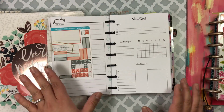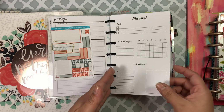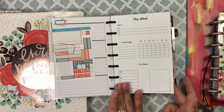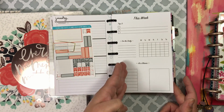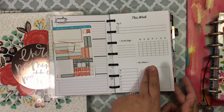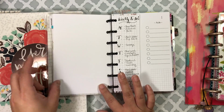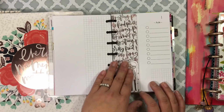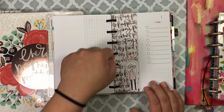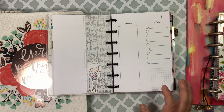And then you go into the weeks. And how I like to plan nowadays is I plan daily. So here I've got a week at a glance or a weekly overview where I have the top 3 things I need to get done that week, some habits to track, my meals, and then I like to leave this to put a decorative full box or something like that. That's how I like to do it. And then I've got a little bookmark here. This is from Mambi, and some die cuts from Grin and Barrett.